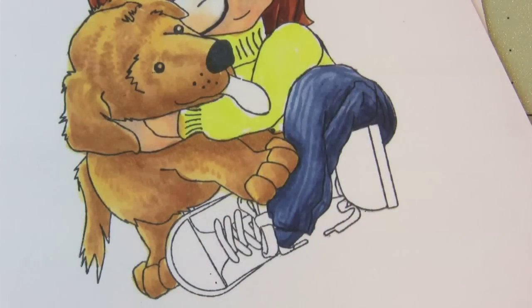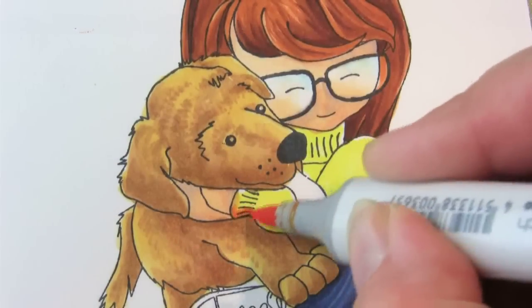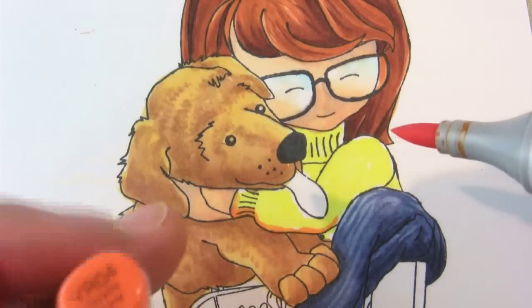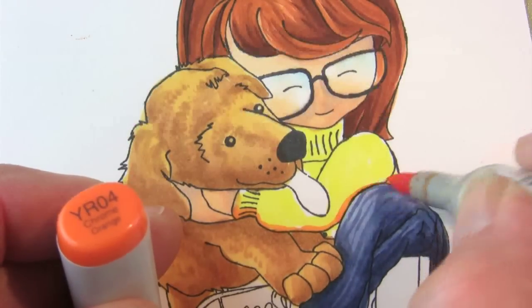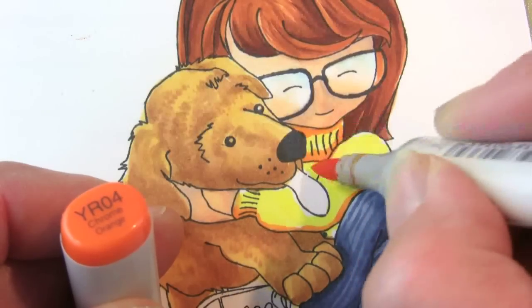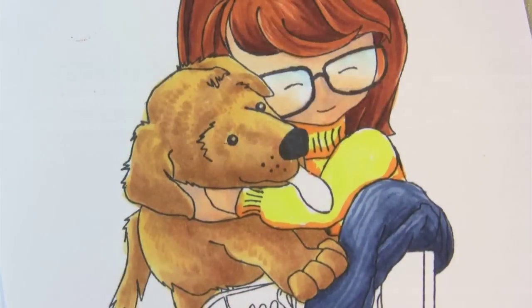Next, we're going to work on the sweater. The darkest color I'm going to use is going to be an orange color for the very, very deepest shadows, the YR04. And I'm just going to throw a tiny bit on the arm and then a little bit more on the shirt underneath of her chin because that's going to be in heavier shadow.